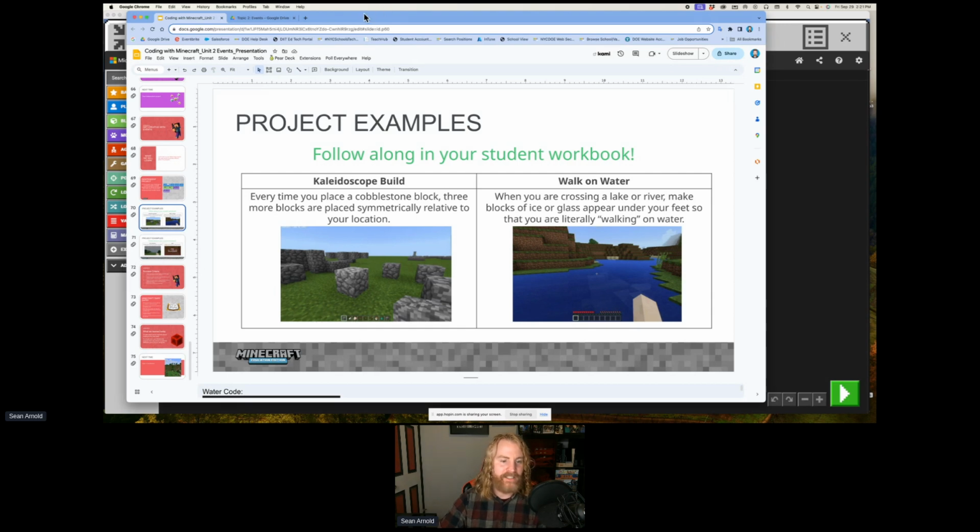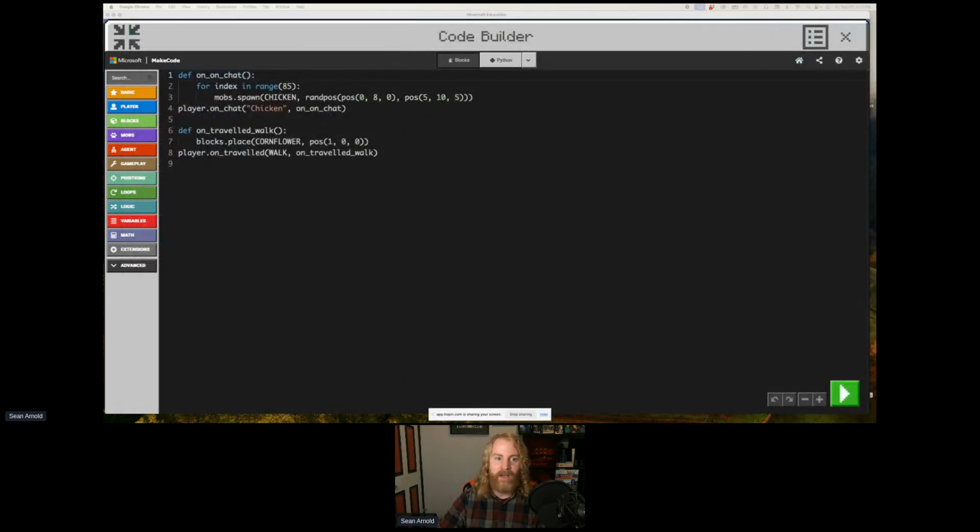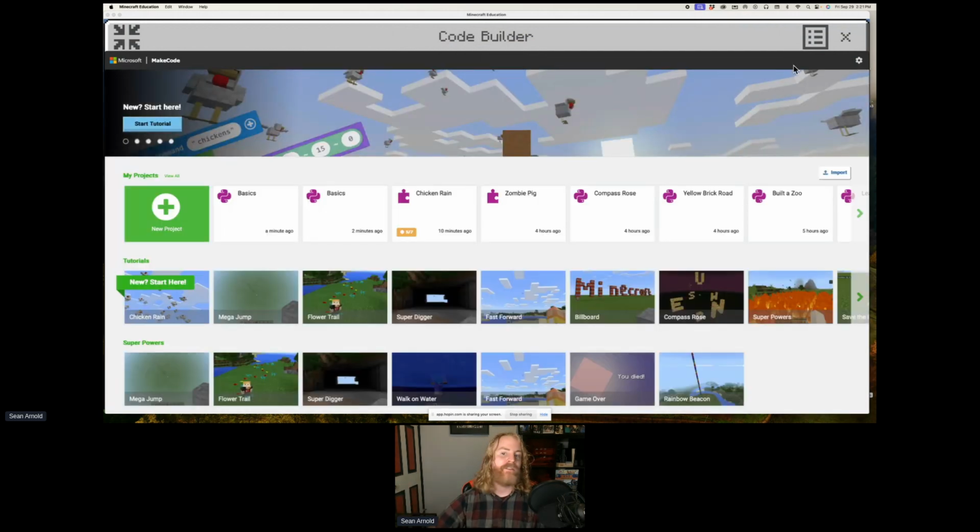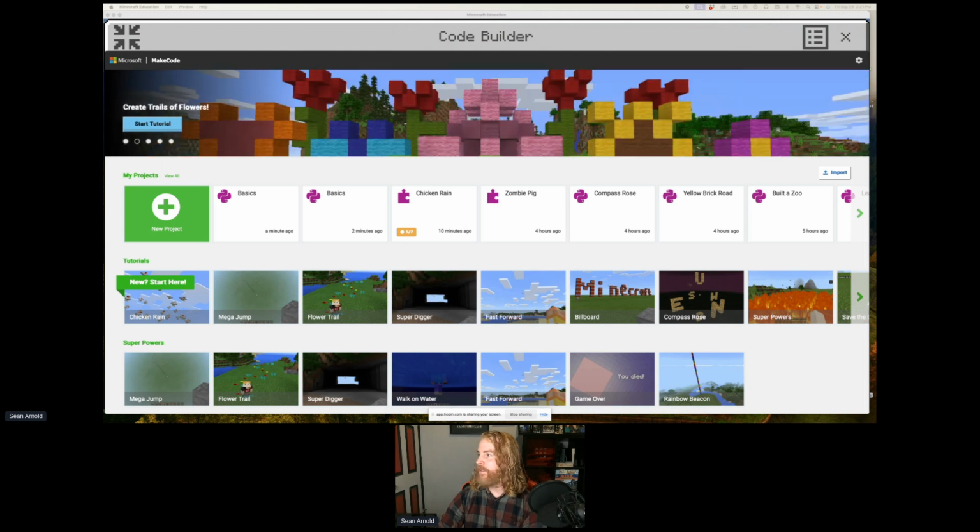Kaleidoscopes, all of these are lessons built in, already created, awesome stuff. You don't have to do any of that work. All pre-made. So just take it and run with it. But I love the fact that what gets students excited is, cool, I can build Yellow Brick Roads more quickly. Sweet, I can make plants and flowers and fun stuff happen.